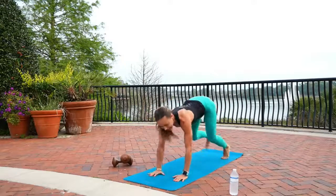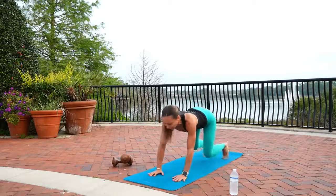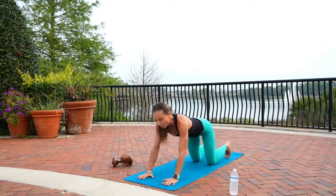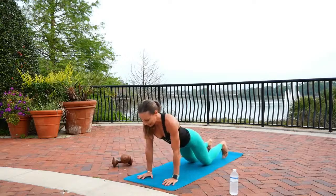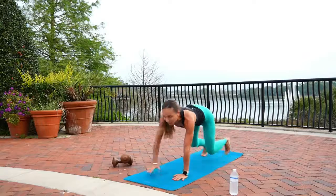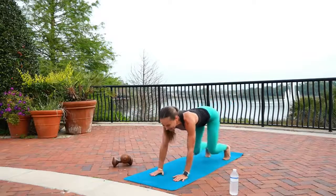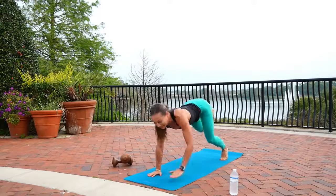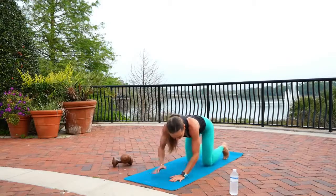8, 7, 6, guys. 5, 4, breathe. 3, 2, 1, knees on the floor. Walk, neutral spine, let's go. 4, 3, 2, 1, back to the bear. Let's go. 8, 7, 6, 5, keep the bear. 4, 3, 2, 1, knees on the floor, everyone. Come on.